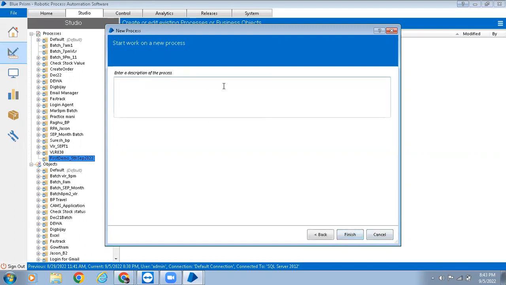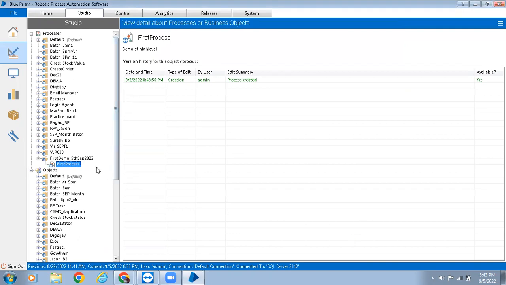Next we enter the description, so I will put it as demo at high level. Then we finish it.